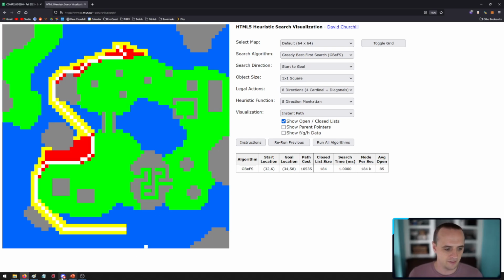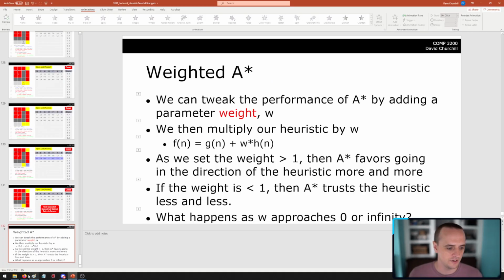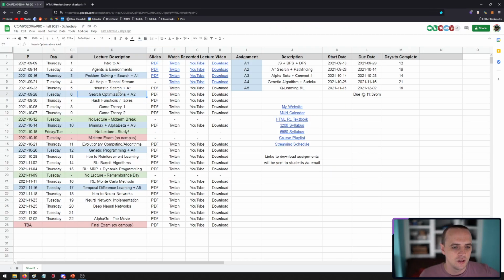Okie doke. And that is the lecture for today. So let's go back to the schedule. That was the A star search algorithm, hopefully in a way that has not been taught to you before, because I've taught this and implemented it a lot of times, and I think that this is the best way of teaching A star. If you Google A star, you're going to get a lot of different looking solutions. Some of them use the open list. Some of them use both open and closed list. Some of them have a bunch of optimizations in it. Some of them look a little bit different, but I like theoretically teaching it in this way.